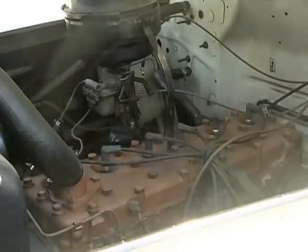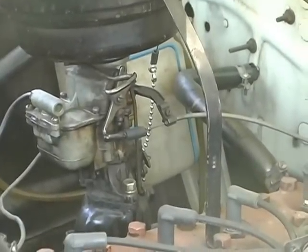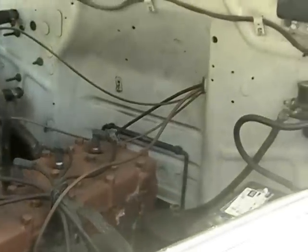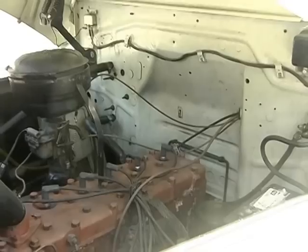I do too. But keep something in mind that not a lot of people know about a lot of cars in the 40s. Then we go over to the battery over here on the right. You're going to see that the battery, it is positive ground. It confused mechanics for many, many years. Ford dealerships, a lot of manufacturers were dealing with the positive ground system. It confused a lot of people. But if you guys are restoring these trucks and trying to do them right, go to a positive ground system or pull out your owner's manual. It can tell you really quite a bit about it.